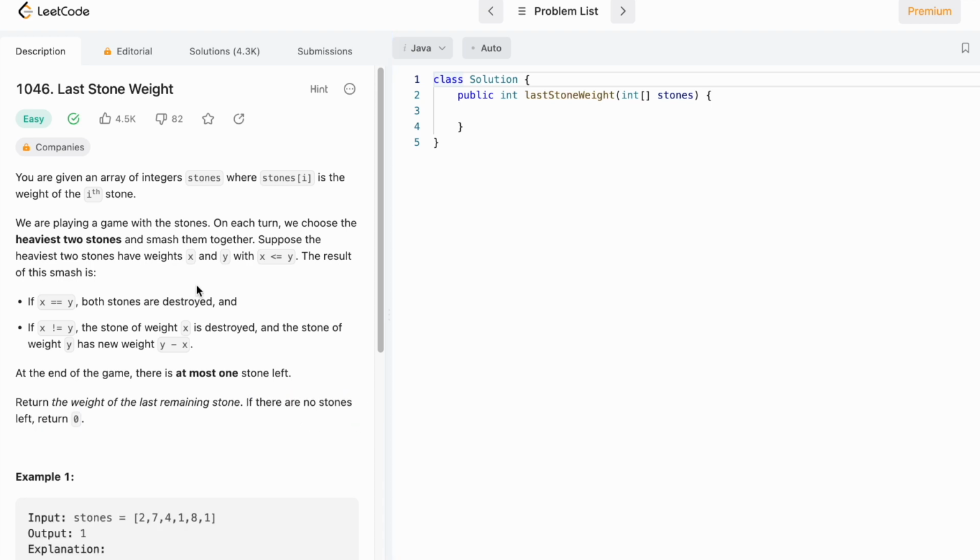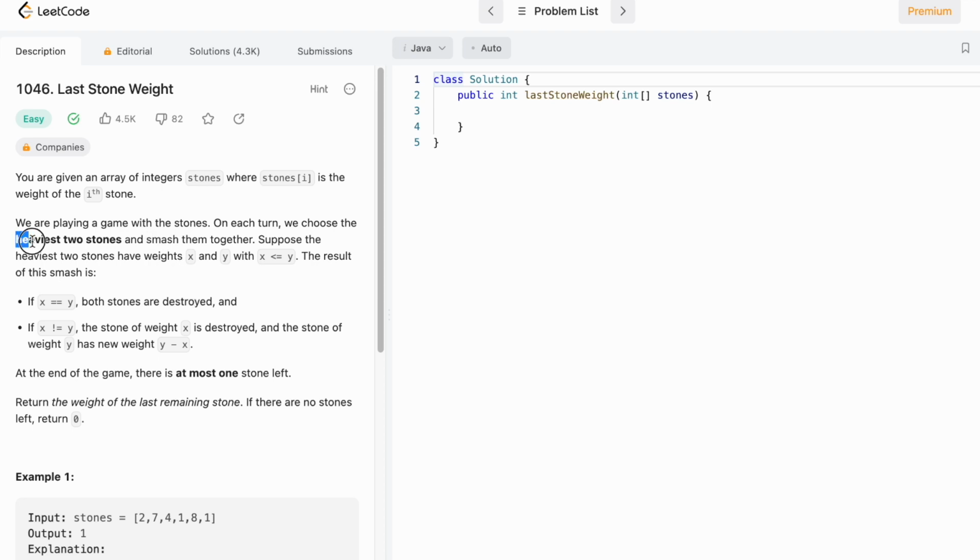There are two hints given inside the problem statement to decide which data structure you have to use. It is mentioned that you have to select the two heaviest stones in one operation, and also it is mentioned that you will be left with at most one stone. So you can implement this question as a max heap using a priority queue, where the elements inside the queue are sorted in descending order, from heaviest to lightest.